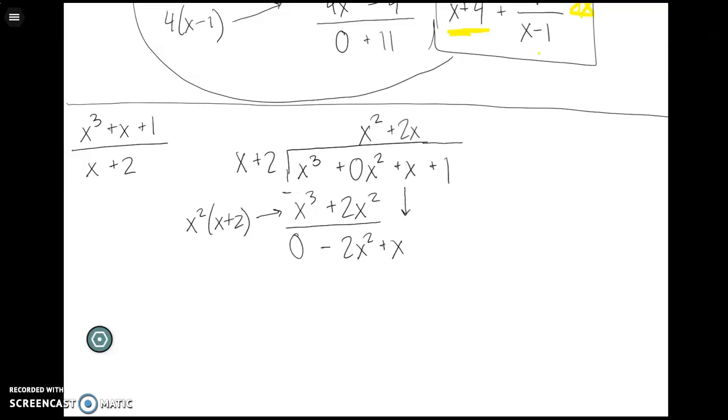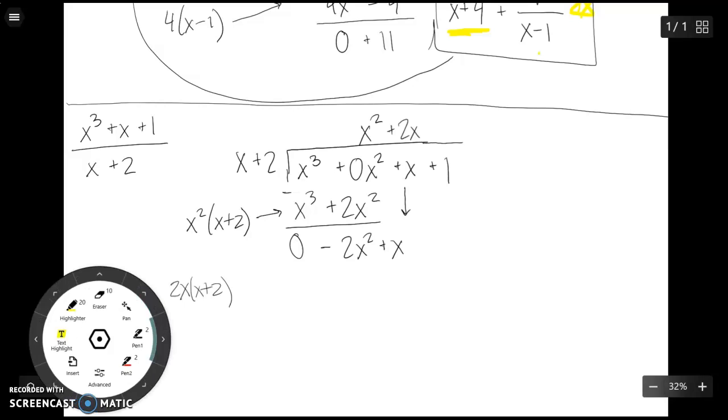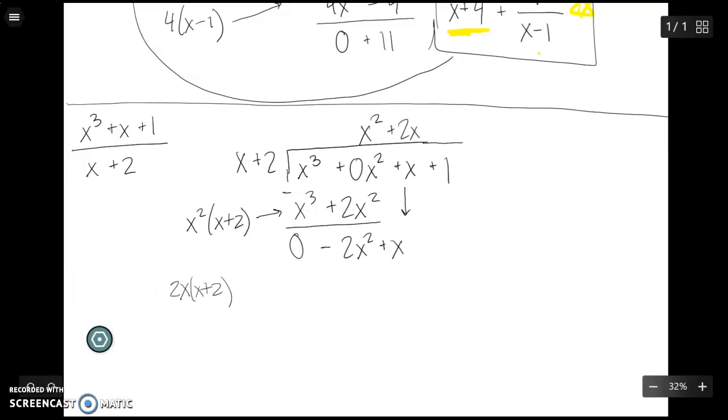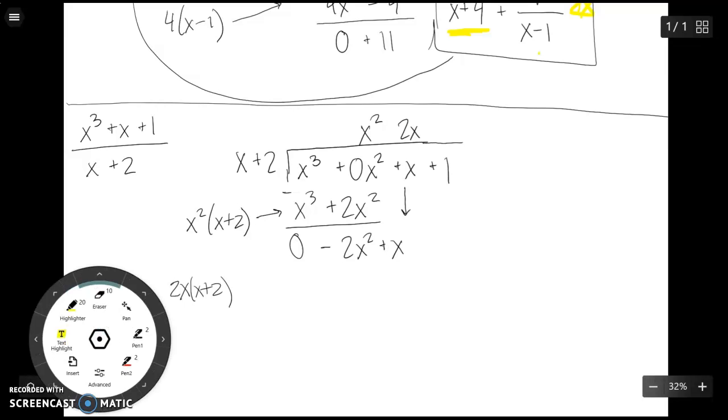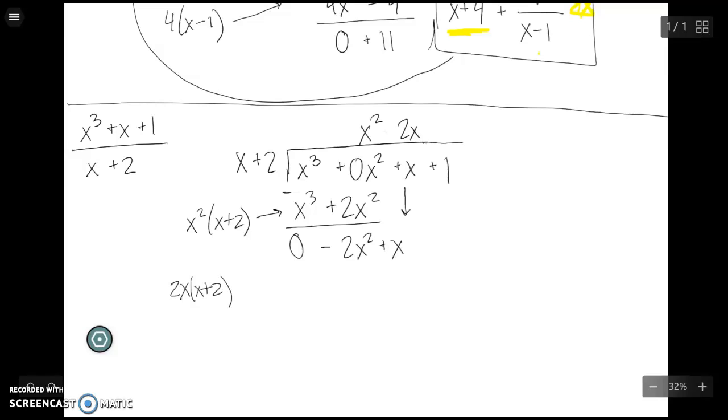The real idea here is when you're choosing what to put on the top up here as part of your answer, you want to match up the powers of x. So if I multiply 2x times x plus 2, I'm going to make it, oh, I actually need it to be a negative 2x, huh? That is my bad. Let's do some erasing. So I need, okay, I actually want to multiply this by a negative 2x squared because I want this first term right here to match up completely so that when I subtract, it goes away. We'll see what that looks like now.